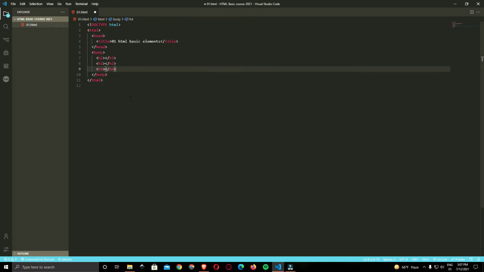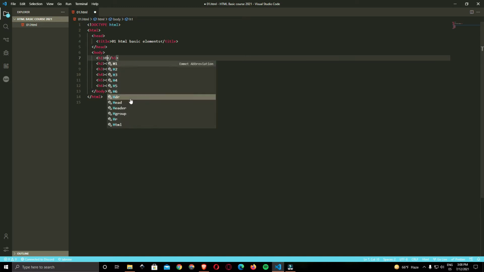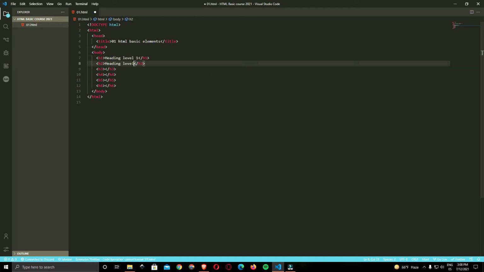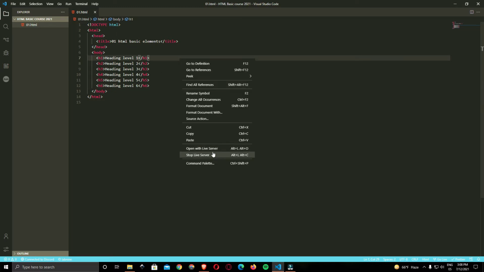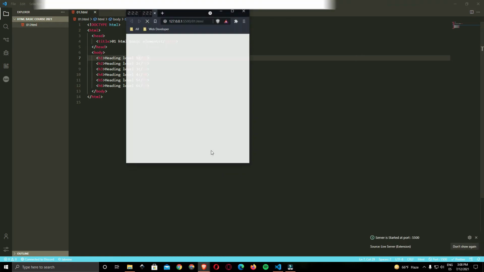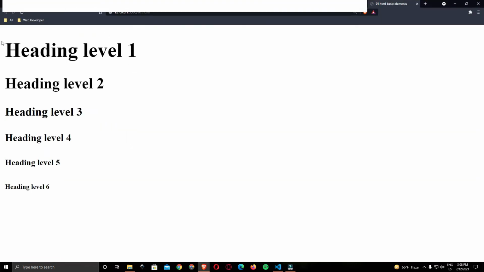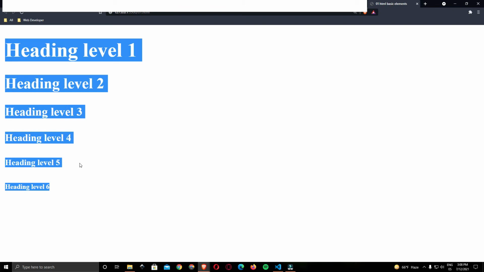Okay, now right inside heading level 1, I copy this text, paste it here, level 2, level 3, level 4, level 5, and level 6. Now we start our live server and see this change. In this case, you can see the heading levels 1, 2, 3, 4, 5, and 6.